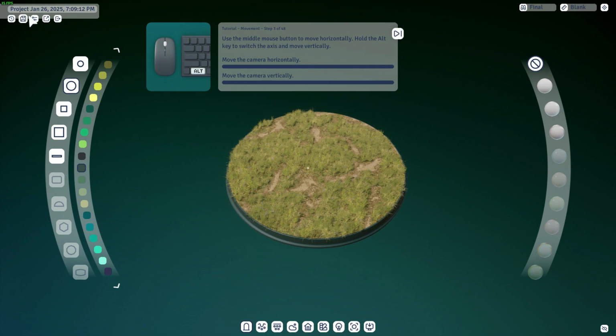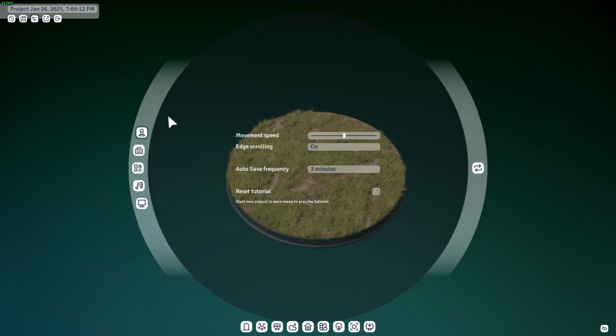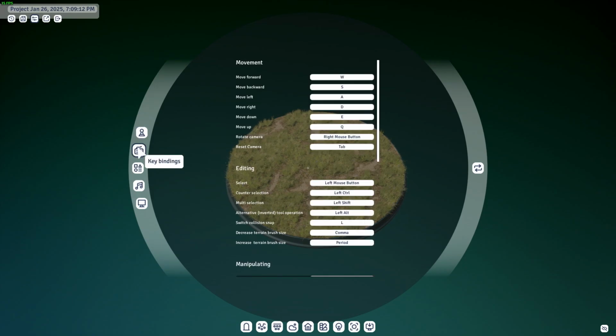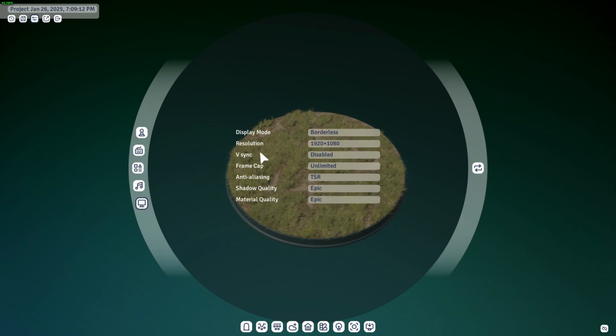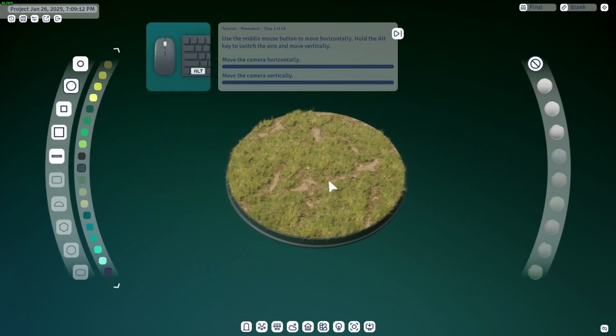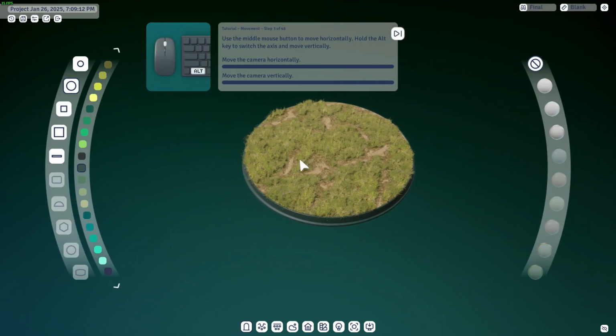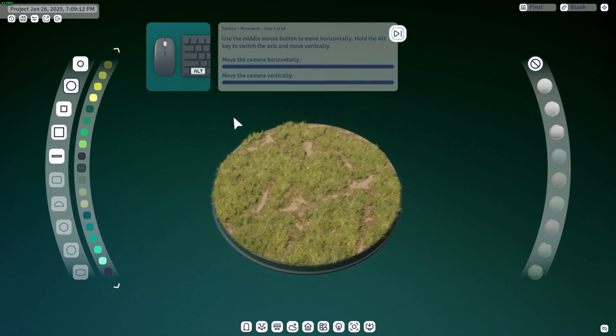Let me quickly check if I can do something about the frame rate. Because when we started the game it was very cool and now it is very much not. Let's just go with something smaller, probably. Is it better? 16, 17. Come on, when I launched the game it was much better.